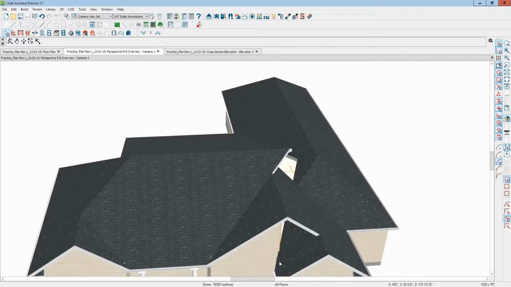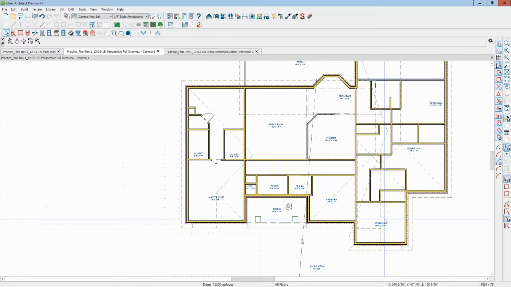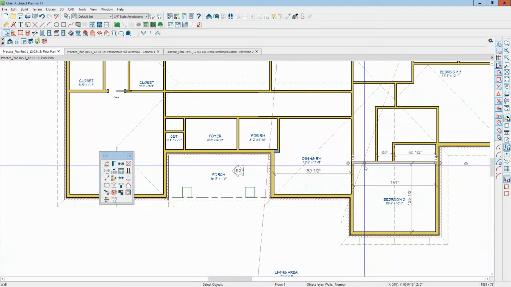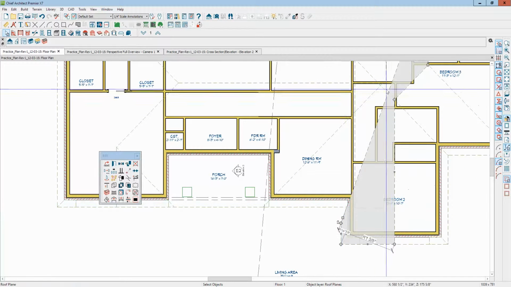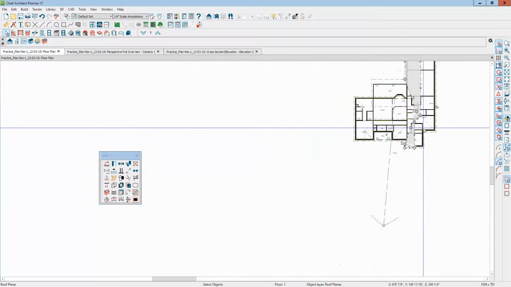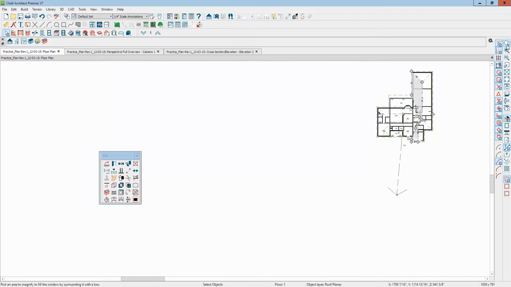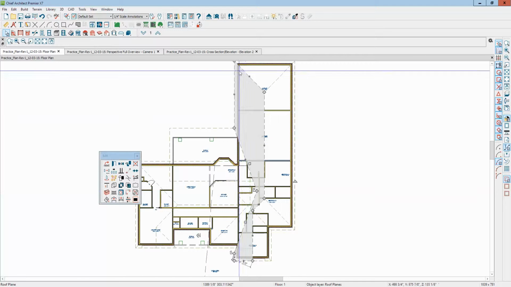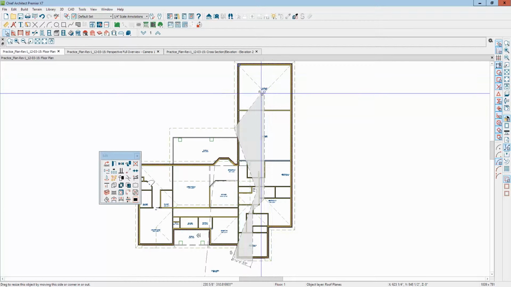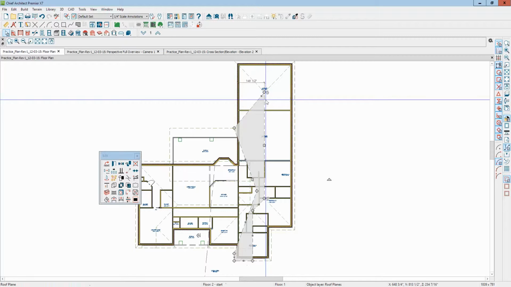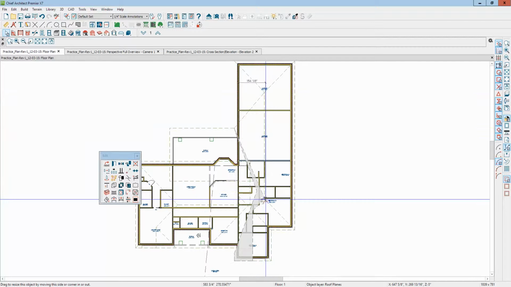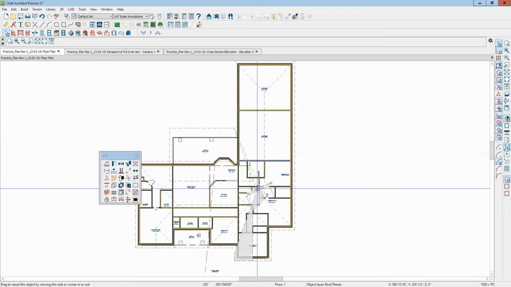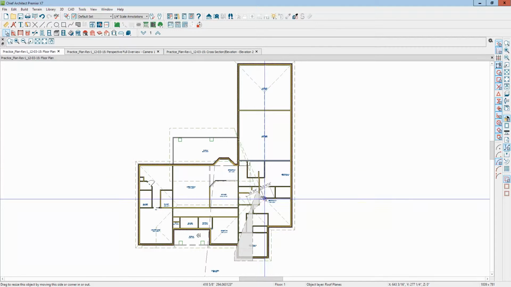Okay, now we got some junk. Obviously this roof plane here is wrong. This one is not going to go all up in the house. It's going to, whoa, boy, that goes all over the place, doesn't it? Yeah, who knew? Okay, so we got to get rid of that. And I'm just going to reshape it so that it's just in the front, because the rest of this roof plane is garbage.